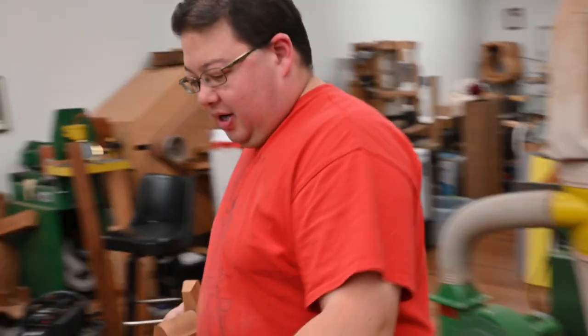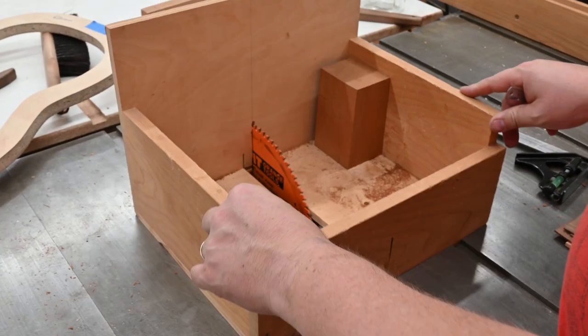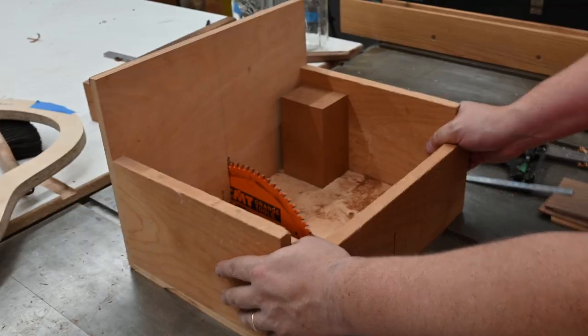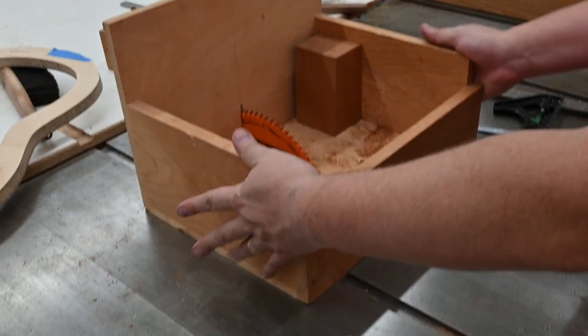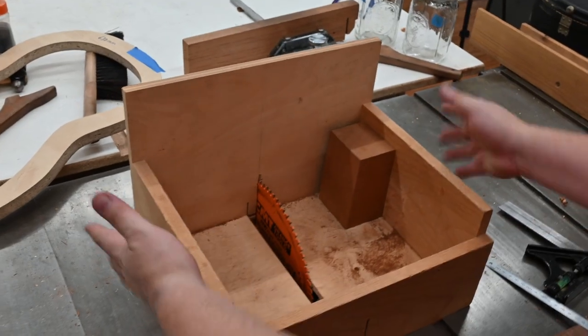I've got my table saw set up here with this box. The box of terror, I suppose. You only want to use this with your hands on the outside. You don't even want to do like this because that can cut off your hand. All this can cut off your hand.